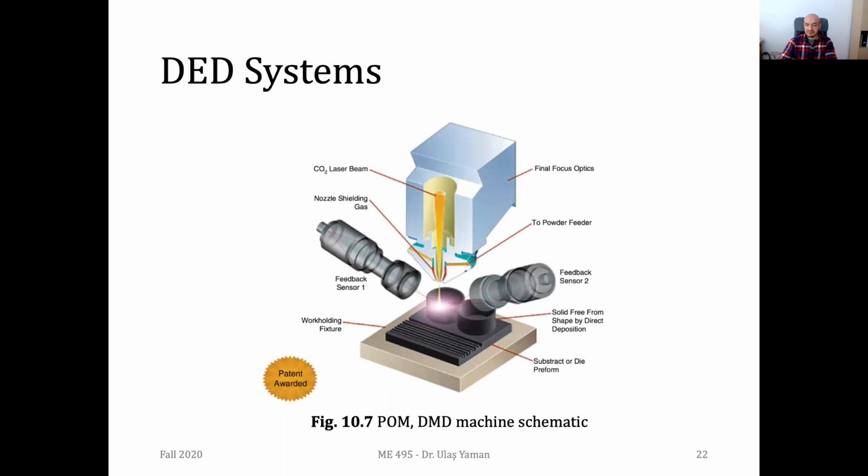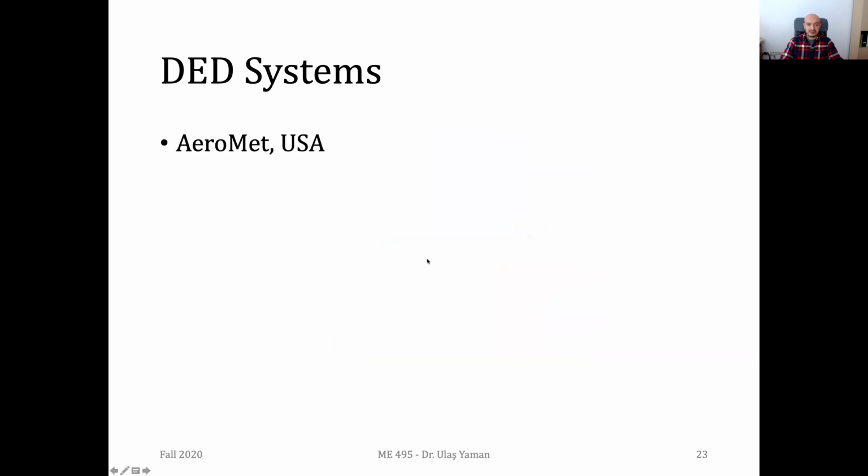Here you see the monitoring example. We have 2 feedback sensors. They are cameras, actually vision sensors, one on the left and one on the right. They are checking the molten pool. If they see that there is a difference between the previous layer and the focal plane, then they probably need to make some modifications in terms of the parameters and try to solve this problem. Not just LENS, but most of the companies are using closed loop control systems to have better products.